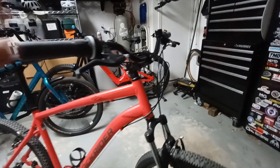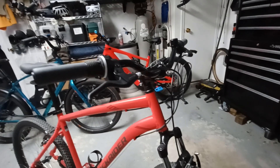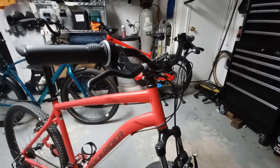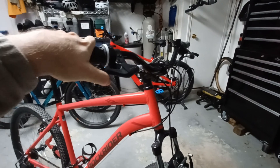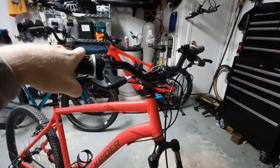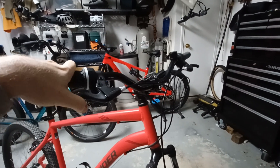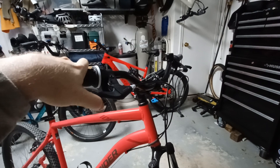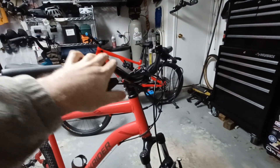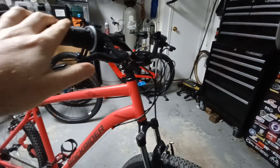The last comfort change was replacing the handlebar. The original is very narrow — maybe okay for shorter riders on smaller frame sizes, but on the extra-large it didn't work. It was too narrow and didn't have enough rise. I got a fairly inexpensive aluminum 3-inch riser bar, 700mm wide versus the stock 620mm — about 80mm, or just over 3 inches wider. It also has 3 inches of rise versus about 1 inch on the original, which brings the handlebar positioning up perfectly and makes the bike much more comfortable.